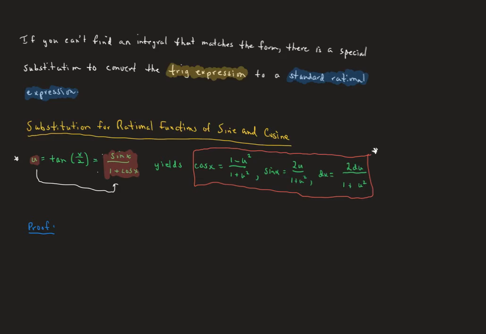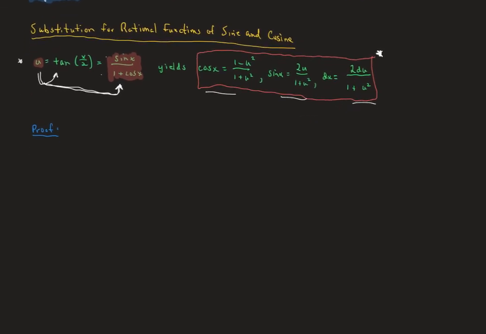And then once we get the integral, come back to it. So what I'm going to do here is just prove why these substitutions work. That is why, when we choose u to be tangent of x over 2, which is equivalent to saying u is sine x over 1 plus cosine x, these substitutions follow. When you actually use this, you don't have to do any of this proof. You will just come right to this part and plug those in and then try to solve the resulting integral. So I'm going to show you the proof first, and then we'll come back and do an example of how we might actually use that.